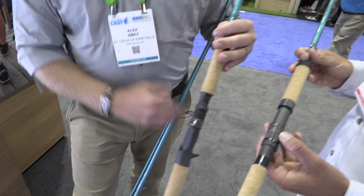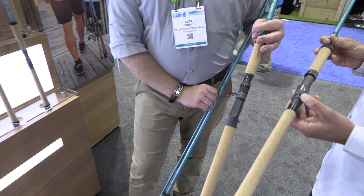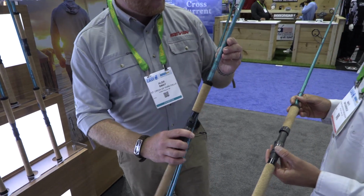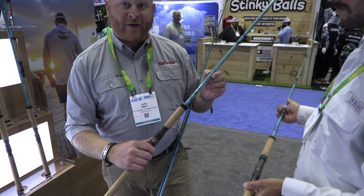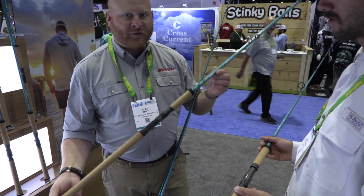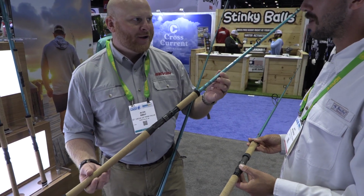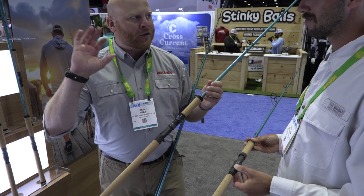In my hands here, I've got what are my favorites, and especially for the Northeast anglers, where there's a lot of opportunity. So this year, this is the 7.9 extra heavy, moderate fast. This is an absolute incredible rod for throwing metal lip swimmers to stripers. Okay. It's perfect for that. It's got the right bend to it.